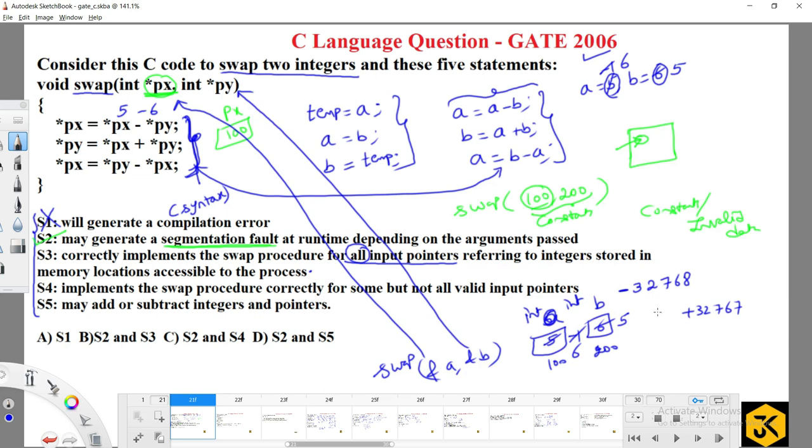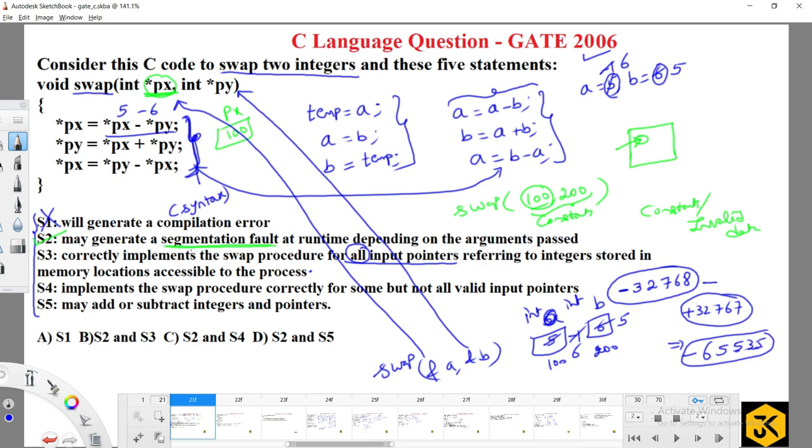So if you take the maximum positive value 32,767 as the b variable and minus 32,768 as the a variable, then when you try to perform the minus operation, meaning minus 32,768 minus 32,767, you are going to get around minus 65,535 I think, which is not in the range of integers, right?